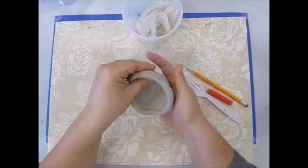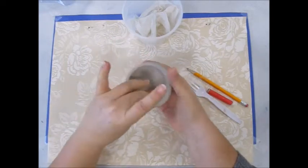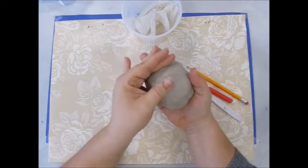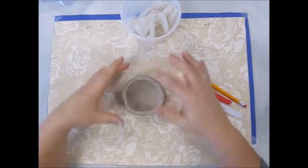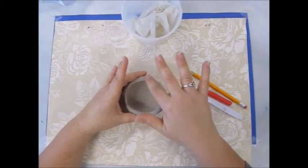Once you've finished pinching so that it's flat on the bottom and it won't roll, give it a good tap. It makes the bottom flat. If you see any cracks, just smooth it with your finger. The clay is very soft.